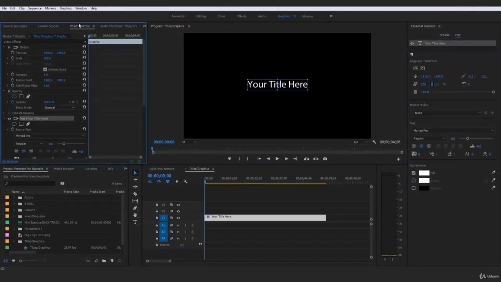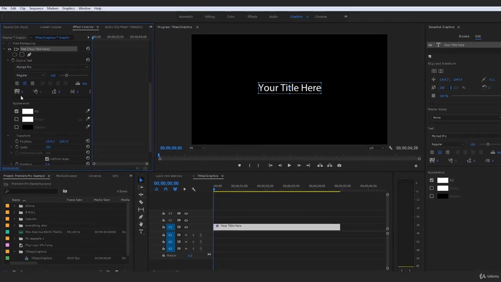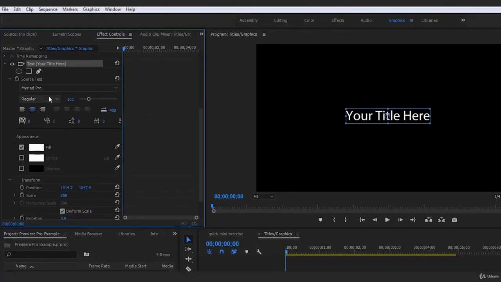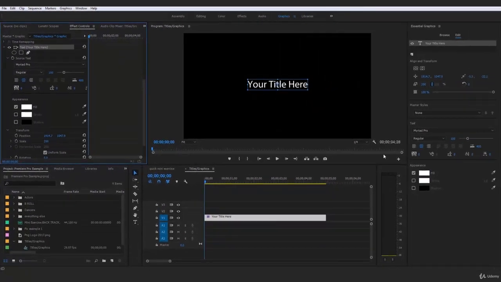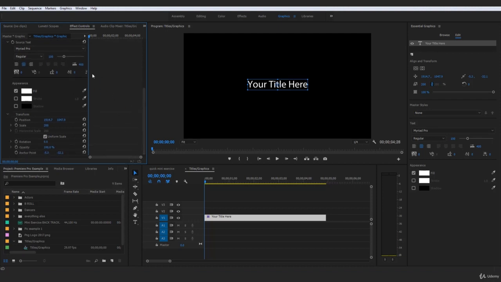And in fact, if you go over to effect controls, when you're highlighted on a graphic, you actually have very similar stuff in your effect controls. But if you're opening the graphics window, it is a little bit nicer of a layout to tweak stuff over here, I think. But you also have the option to come over to your effect controls and tweak all the specifications of your graphics.